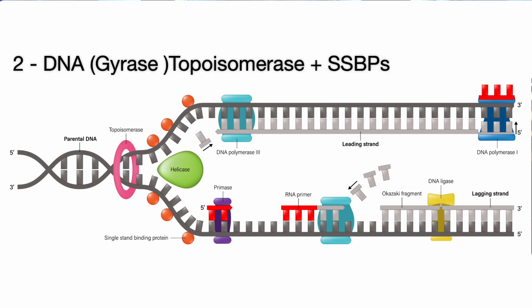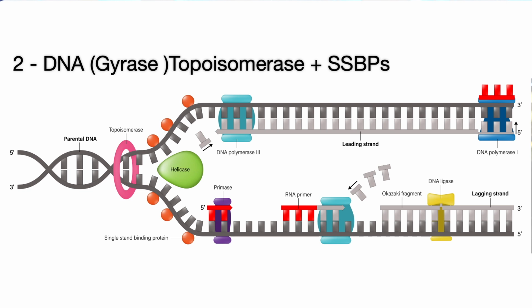Now this second step has a few different names depending on whether we're talking about eukaryotic or prokaryotic replication. But either way, step number 2 involves something called DNA gyrase / topoisomerase, that little pink circle that you see there. Imagine you have something that is naturally wound up in a double helix, like a winding staircase. Then you have an enzyme that twists it so that it's basically linear and separates the 2 strands. What's the thing going to naturally want to do? It's going to want to fold right back up on itself again. But we can't have that happen.